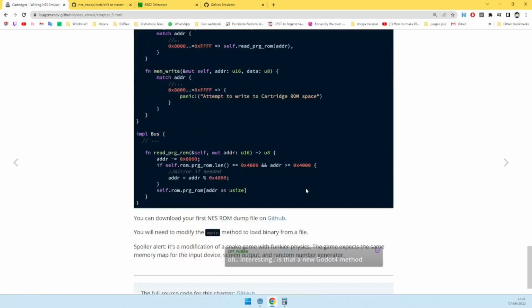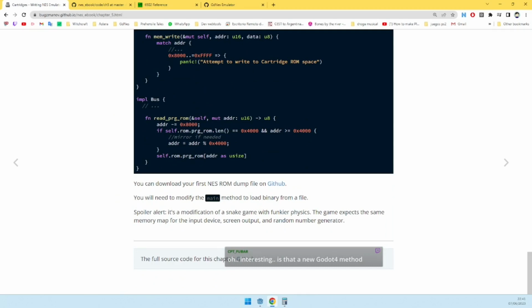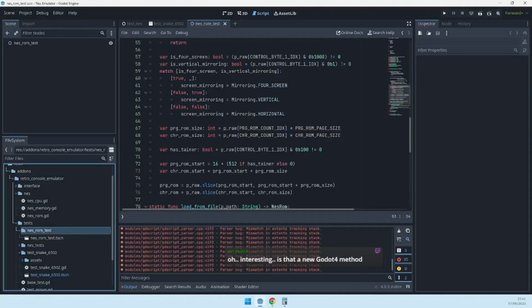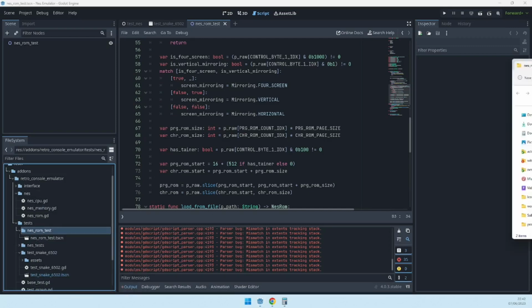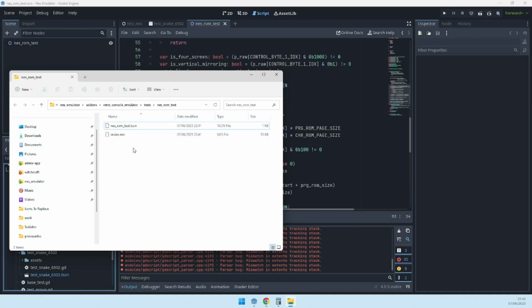So where are you stored? Download snake.nes. Okay. So I will drag and drop it here. Let's see if it shows or not in the file manager. Yes, it is on the file manager. Okay, awesome.